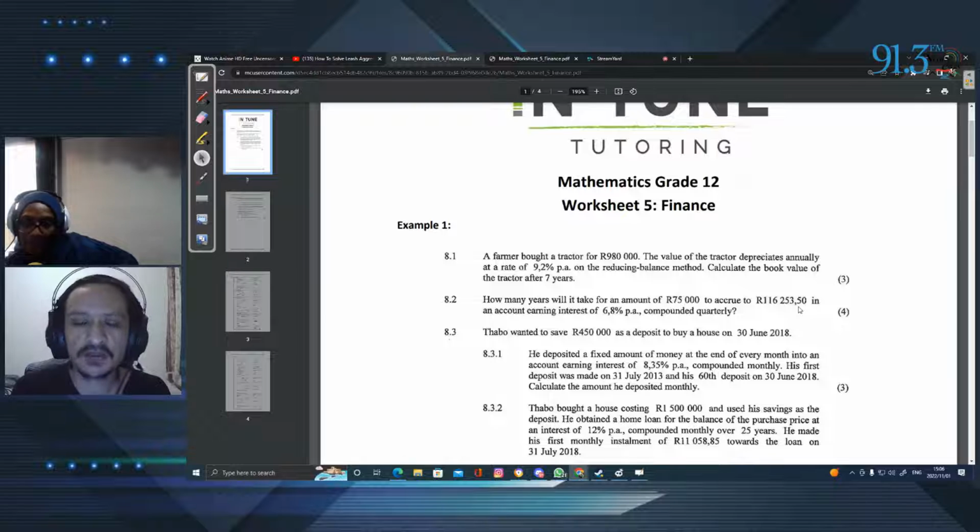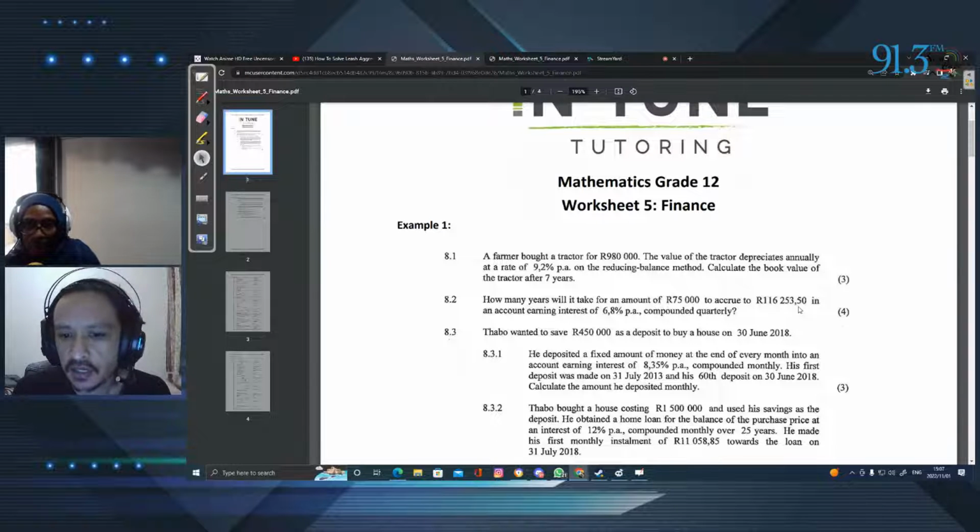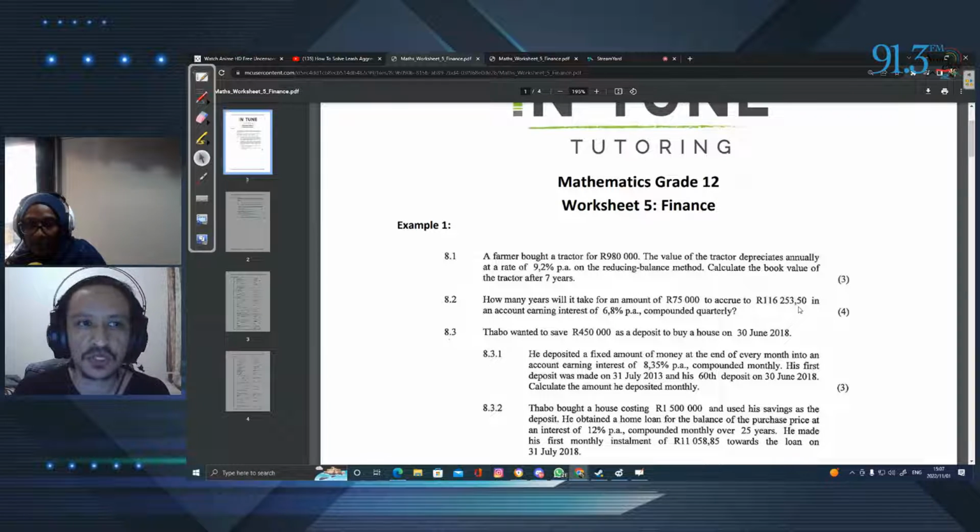So we will be covering financial mathematics. We'll be looking at things like compound interest, basically examples involving loans and the depreciation value of certain fixed assets. So it's basically everything finance related in mathematics, and often students just get confused with regards to which equations they need to use, and that's kind of what we'll be going through.